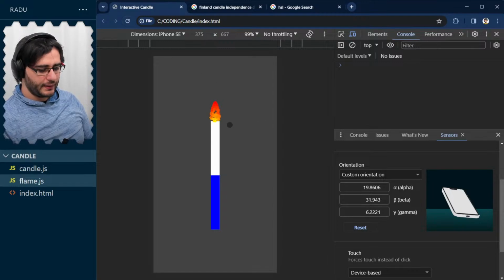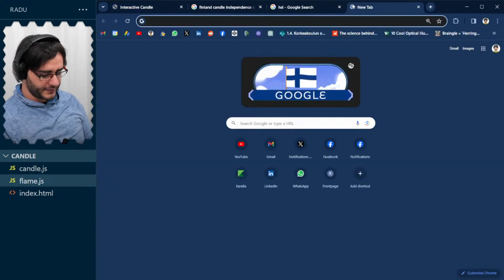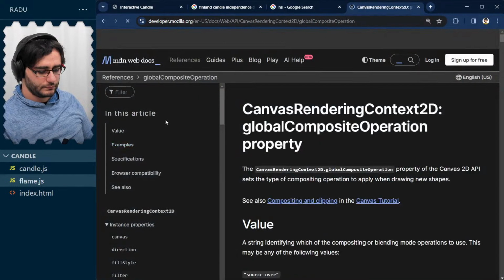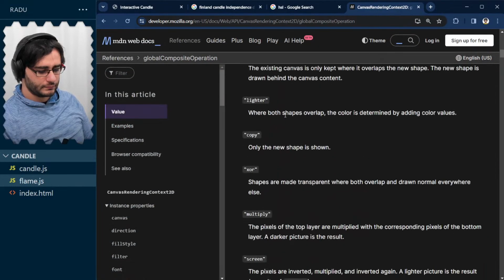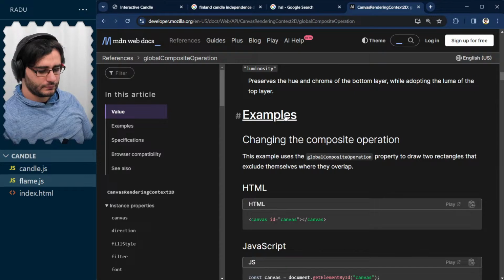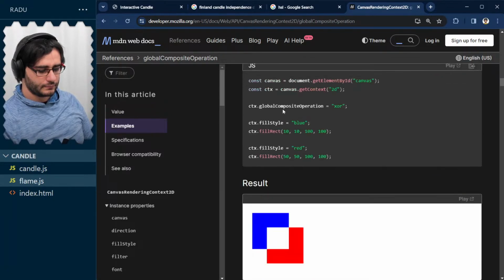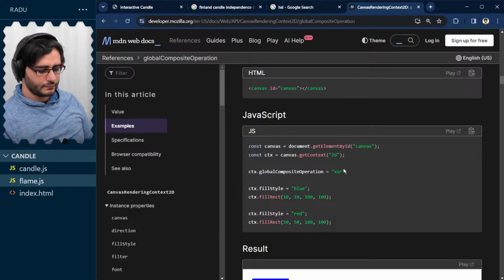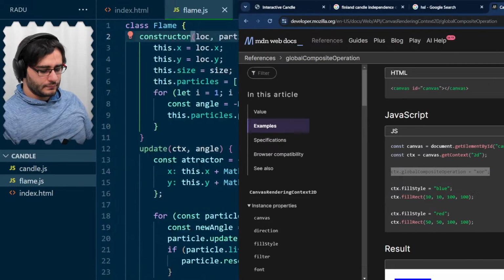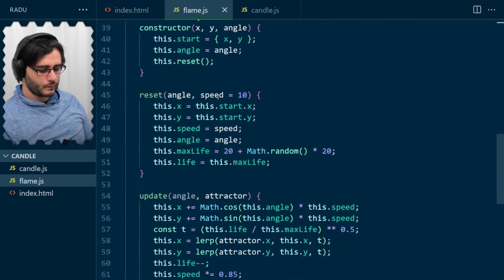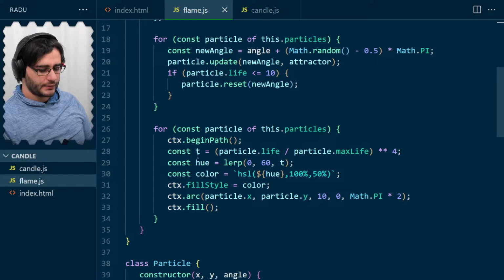All right. And one thing we could also try is different global composite operations. So this is where we're drawing just the particles.